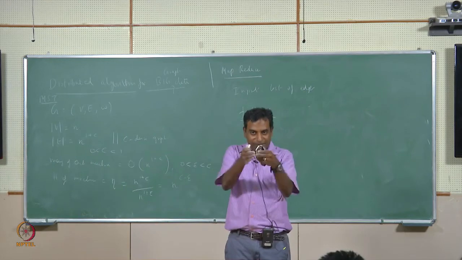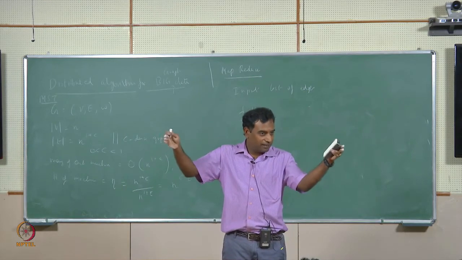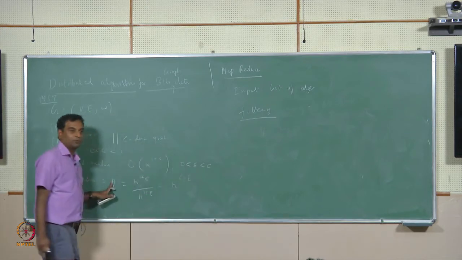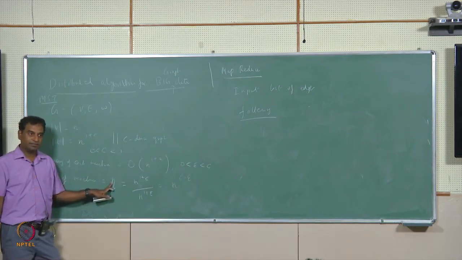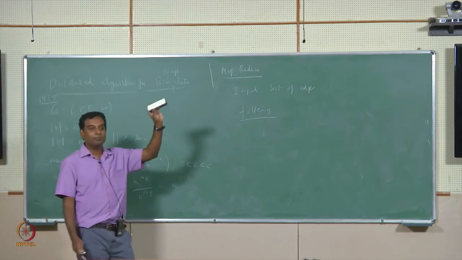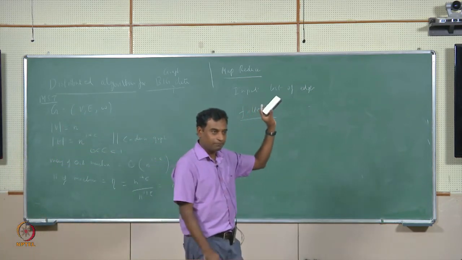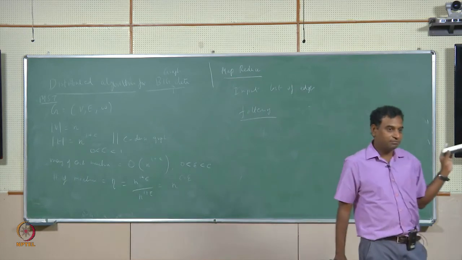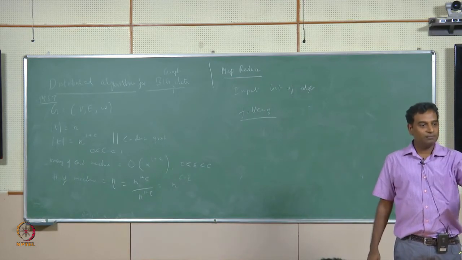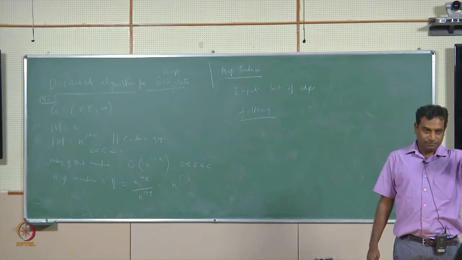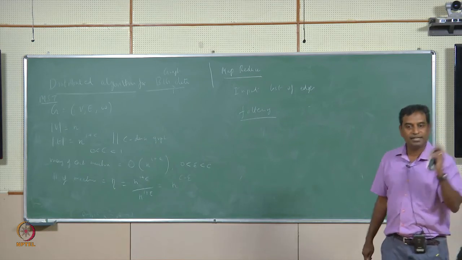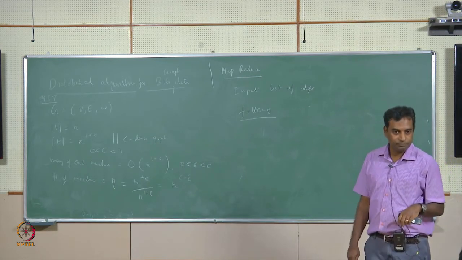So I will always have some list of edges at some round. Initially it is the entire list of edges. Initially I will have all the machines at my disposal, because I have so many machines, eta machines, that is enough to fit everything. The main algorithm is a randomized algorithm. It picks an edge and sends it to a random machine. So every edge is assigned to a random machine.